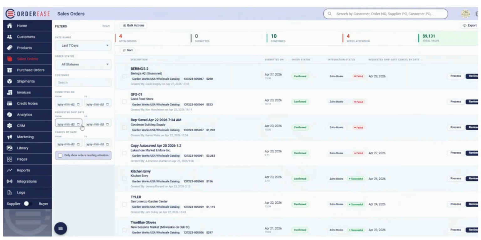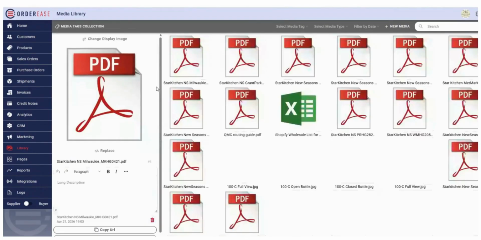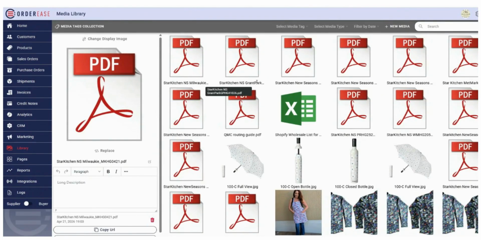Outside of that, we have some other great functionality, such as marketing. Think of it like a communications builder, a way to send email blasts or recurring emails, and even a library or a simple PIM system so you can house all your sales assets, media, collateral, images, brochures, safety sheets. So it's all accessible to your customers in one place when they log in. And you can decide which of these assets are shown to which groups of customers, if there's certain ones that are relevant to some, but not relevant to others.